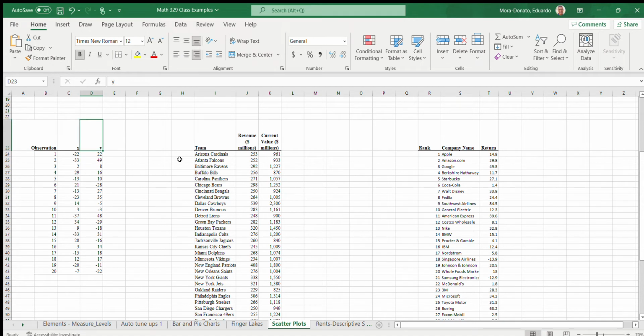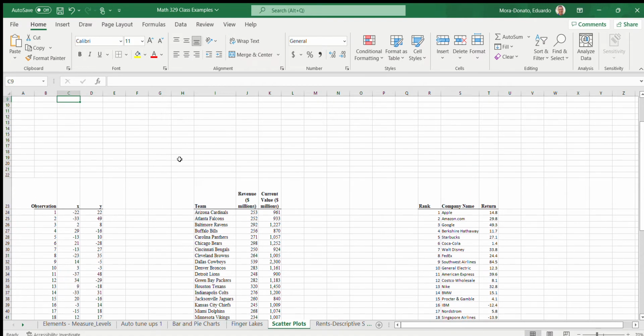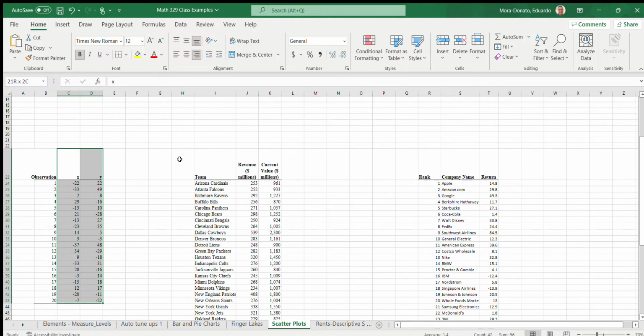First of all, just by looking at this data, it's very difficult to identify if there is any relationship between these two variables. So we are going to learn how to visually at least identify if there is potentially one. Later on, when we do linear regression, we're going to learn how to statistically decide if there is a relationship between these two variables. Anyway, this is a data set for these observations and these two variables x and y.